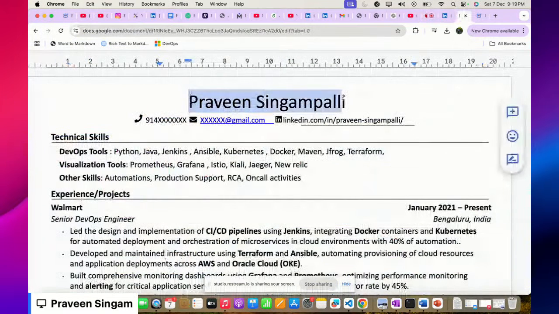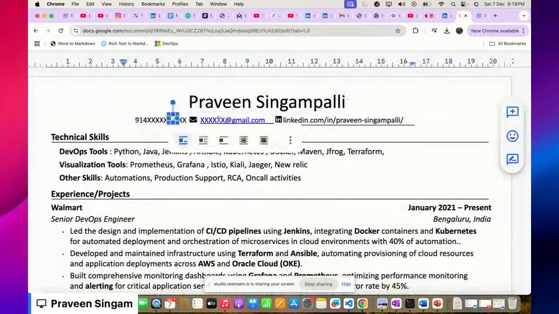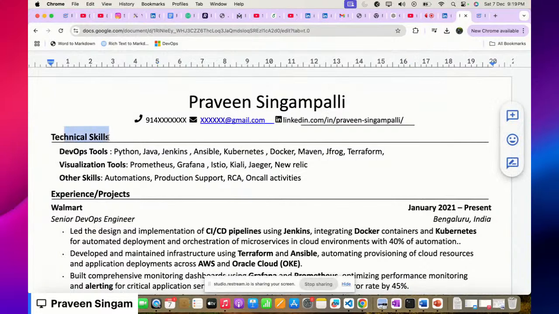So all of you see here, this is my name, this is my number. Sorry, this is my email ID, this is my LinkedIn ID. You need to add your GitHub also if you have. Now, if you see technical skills, I have put all of them here, starting from Python, because I know Python is very, very important in today's world. If you want to clear any kind of product-based company, Python is a must.